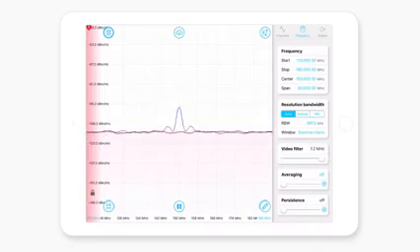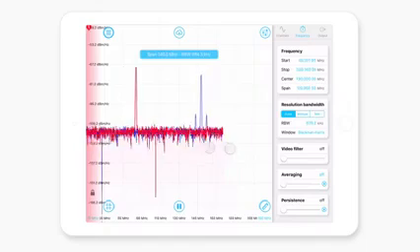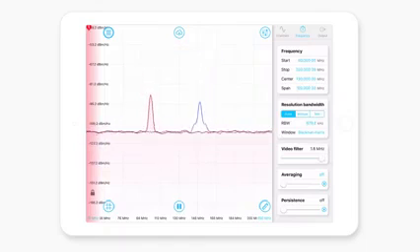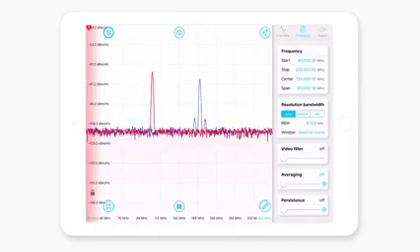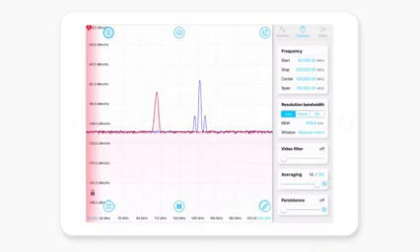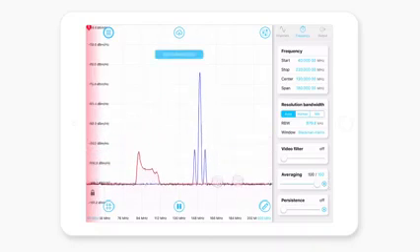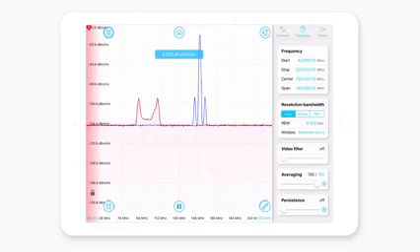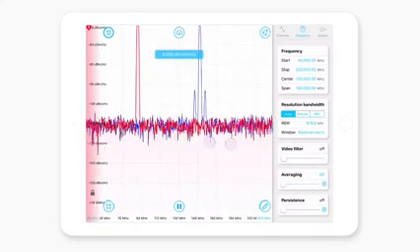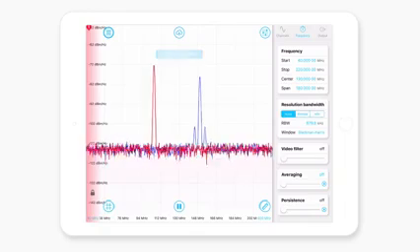You've got a video filter. Really not sure what to say about that. I don't personally ever use it, but I imagine it's just a nice way of smoothing out different features. Averaging is very useful. So if I turn that up, you'll notice that the noise on the bottom here basically just melts into a single line, whereas if I turn it off, it's quite bubbly and dynamic.